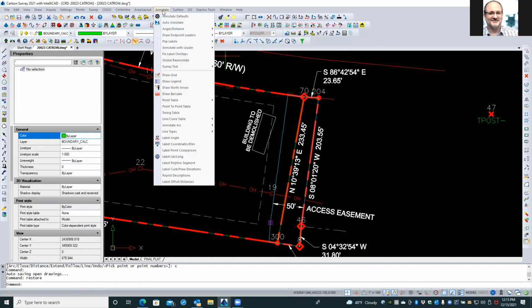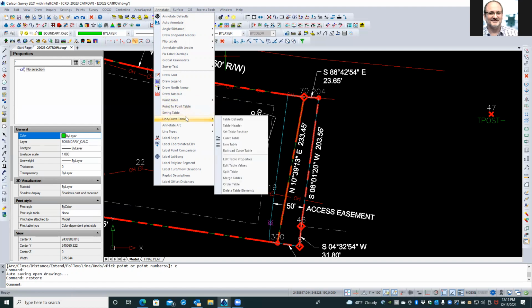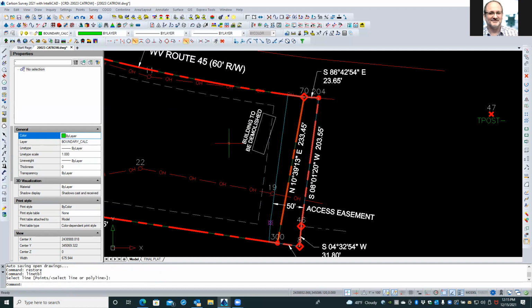So we'll auto annotate and let me see if they've got one where I see there's a point. Curve table. Select line or polyline.